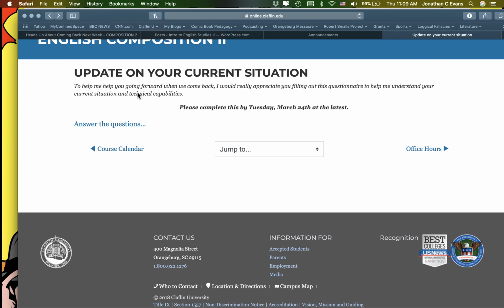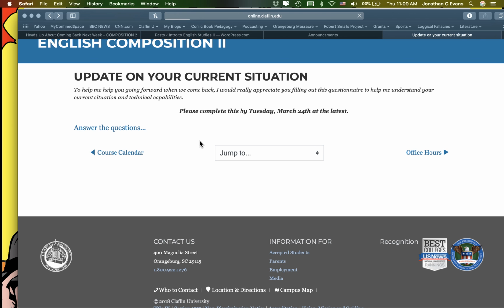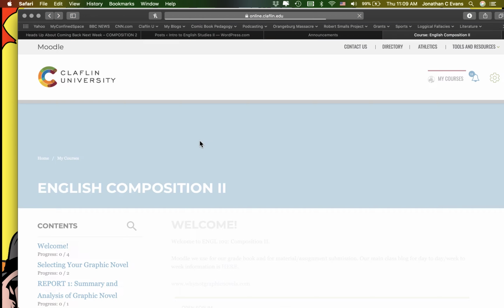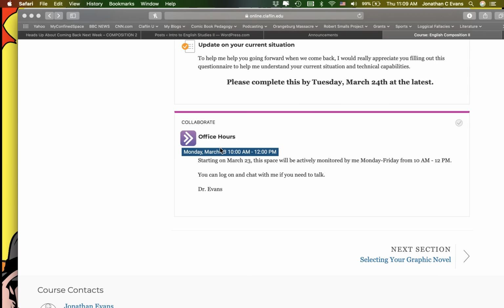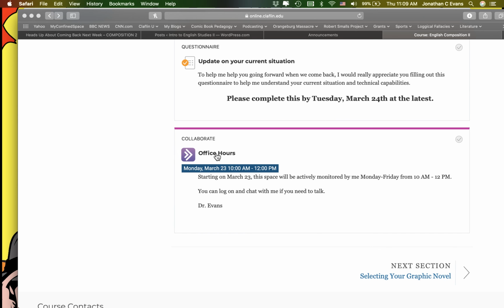In addition to this, I also am going to have a little area for us. I don't think it's currently active because you'll see the activation date here. But I'm going to have a collaborate area where you guys, between a certain time, and I'll probably end up changing this, I think I'm going to make it from 1 to 3.